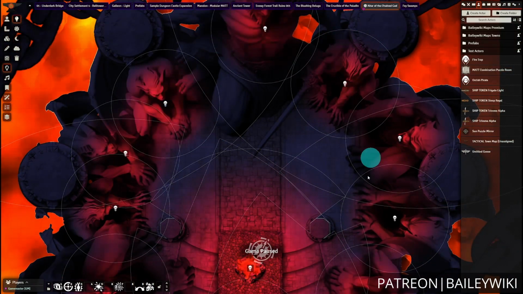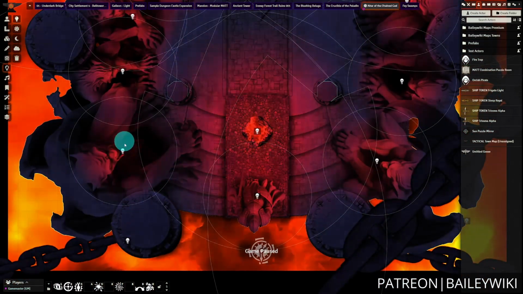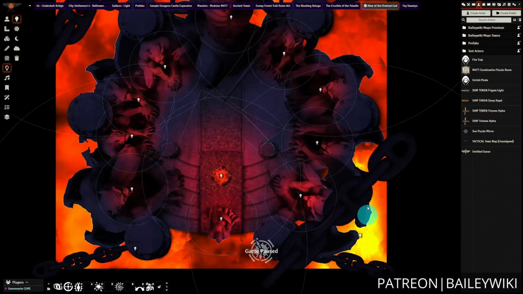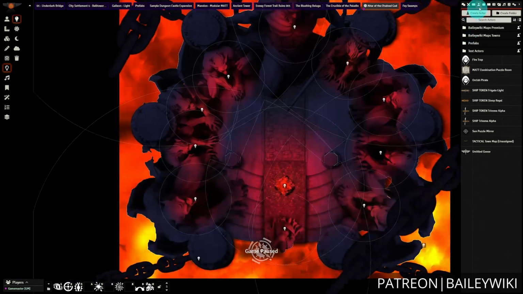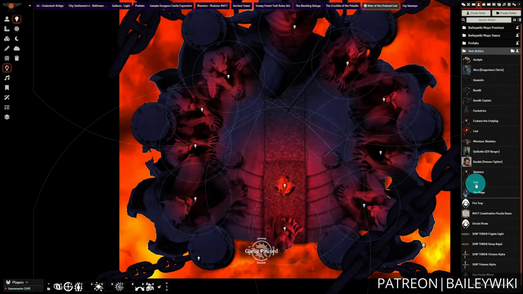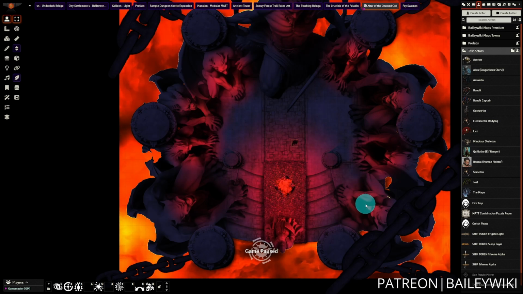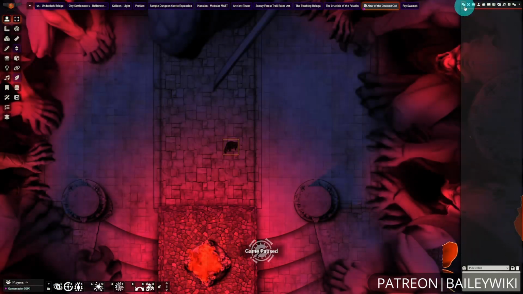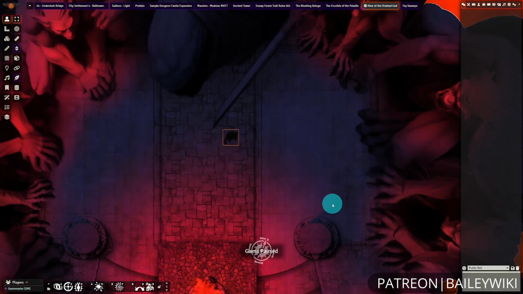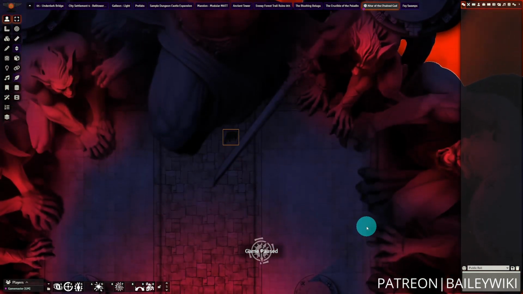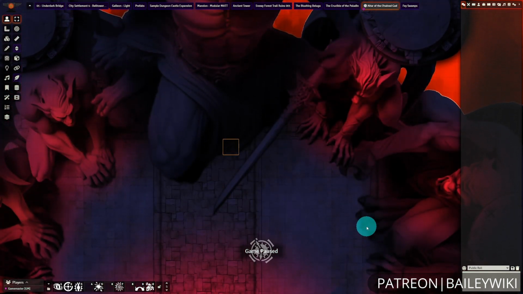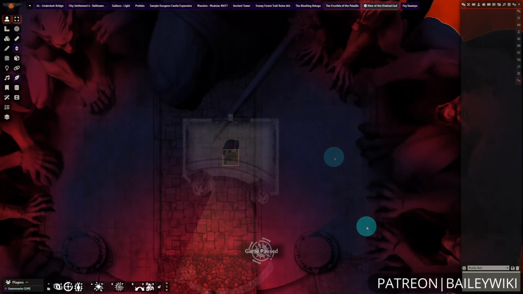As you can see, there's a lot going on in this scene. There are some red pulses, some ethereal lights, all kinds of lighting effects going on that really lend themselves to the atmosphere. Foundry's lighting engine is incredibly intuitive and simple to use, and it gives an amazing effect while being very performant. And as you can see, this carries over beautifully to actual token vision and token movement.